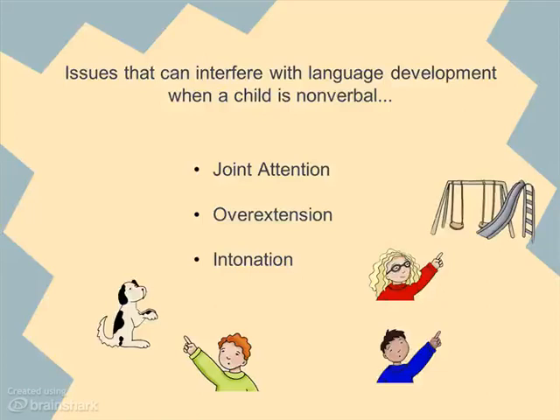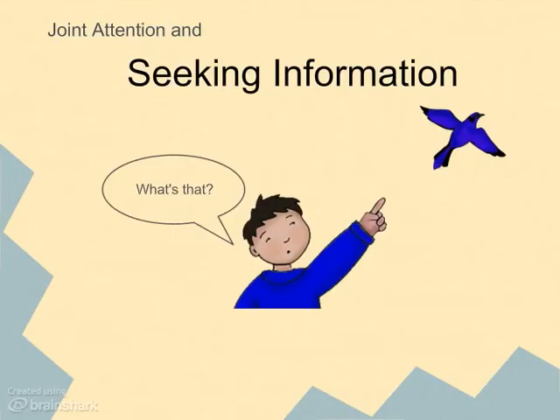When a child is nonverbal or minimally verbal and unable to participate with these components, their development of language can be vitally impaired. One of the earliest questions that a young child learns to ask is, "What's that?" After pointing to an unknown object and asking, the adult will name the object, which will lead the child to increase vocabulary. Children who are nonverbal or minimally verbal are not usually taught to ask questions such as "What's that?" So this skill is not achieved. The consequence of not asking will be smaller vocabulary skills.